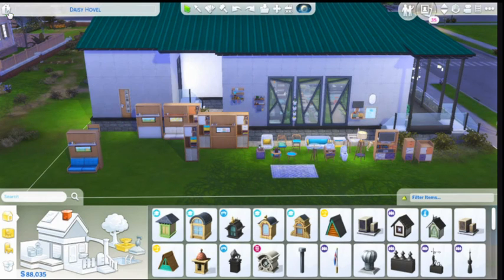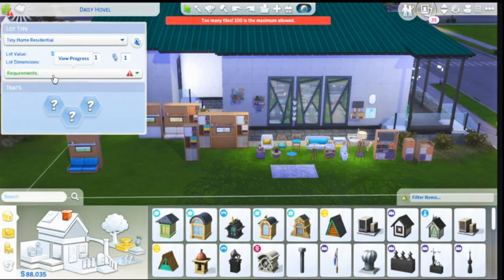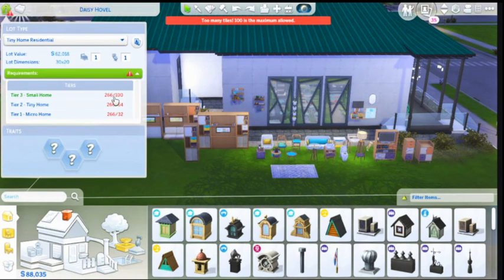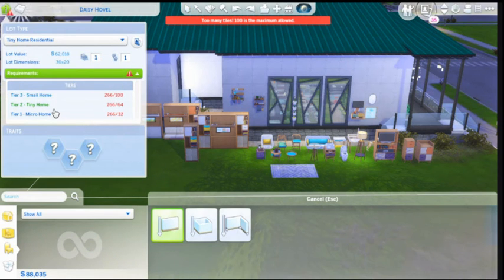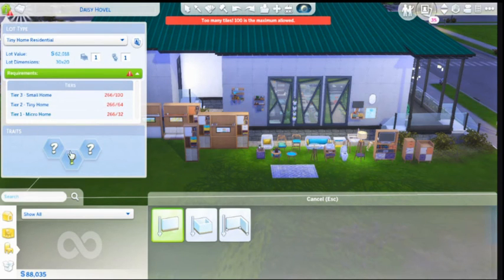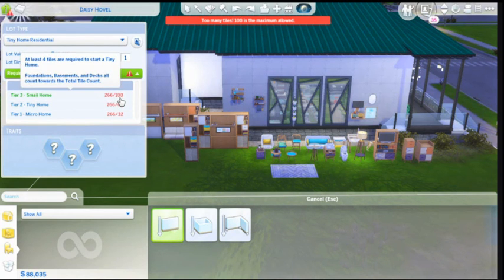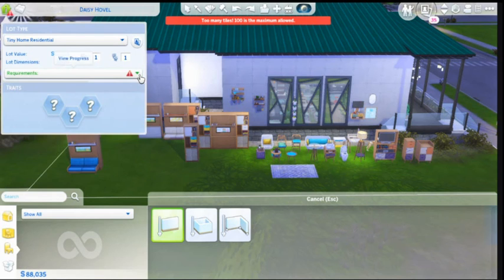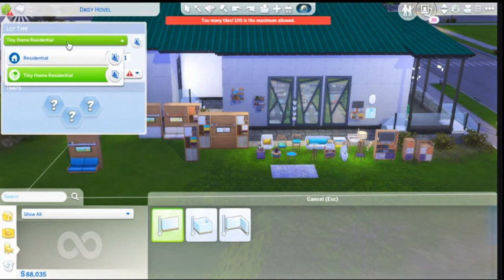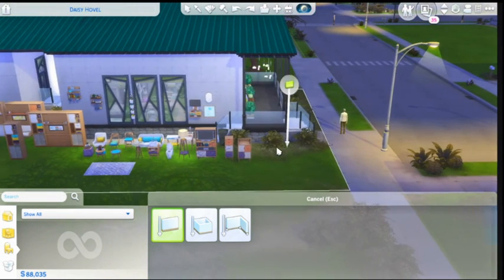So also with it, you can come up here and choose tiny home residential now. Too many tiles, 100 is the maximum allowed. And then you can choose a small home, which is tier 3, a tiny home, which is tier 2, and a tier 1 micro home, and it will give you certain buffs if you can hit it. Right now I'm at 266 squares on this one, so that's not going to make it. So it does help you with that as well, and the little homes can get bonus perks like relationships, things like that.